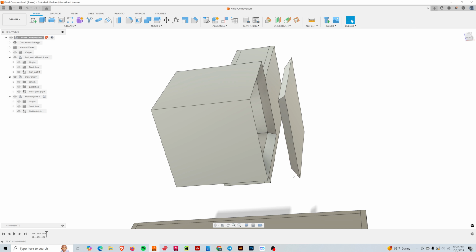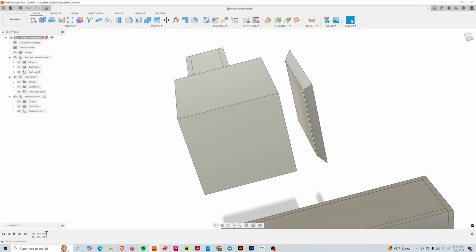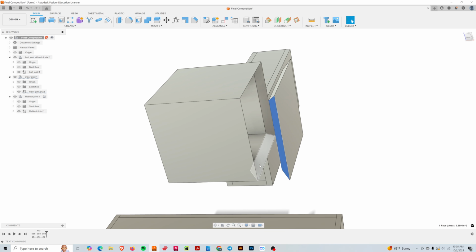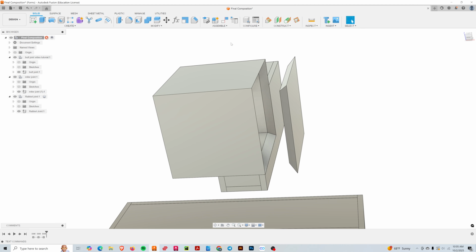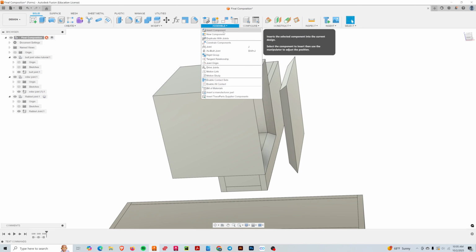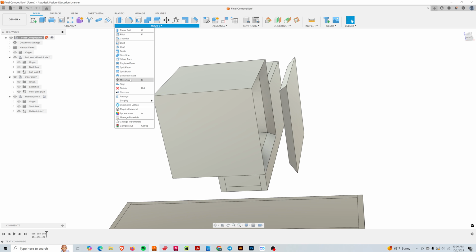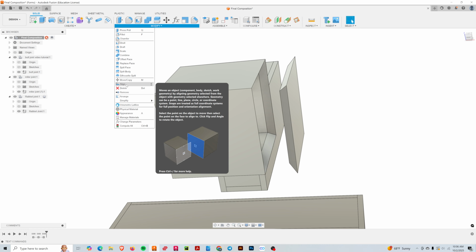So here we have a problem. We see here that our C piece has detached from the rest of our miter joint box. To fix that, we simply, this is a new command, it's under the Modify tab, and it's called Align. And if you read the information, it says that you can match the face of one body to another and link it that way.